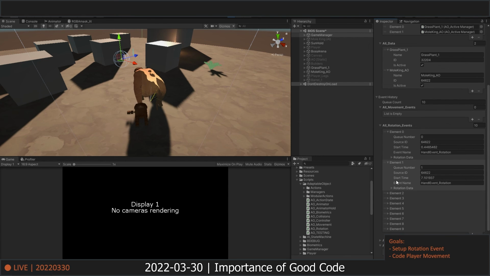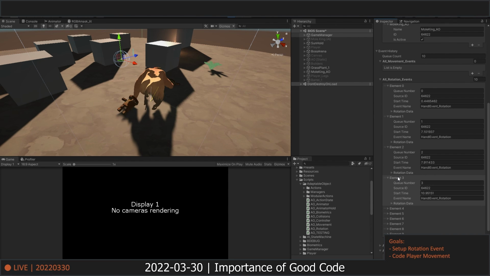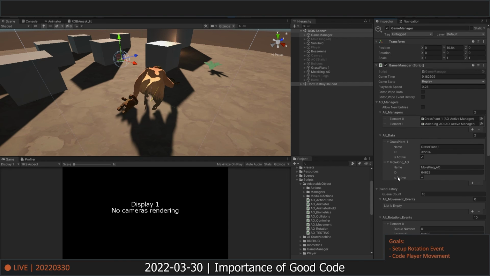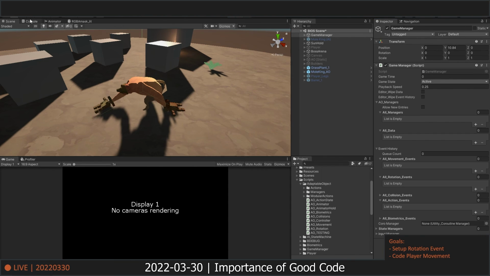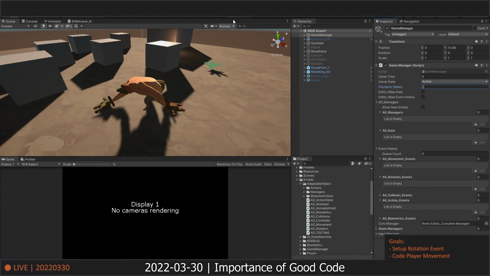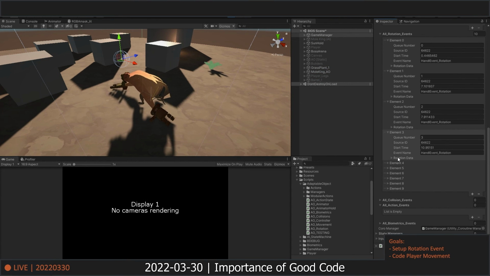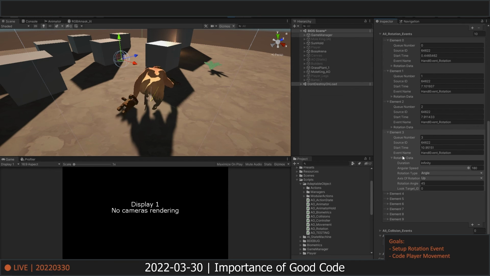Okay. On to the next one. There we go. Okay, I'm just gonna say it's working. I don't want to wait the whole 5 minutes for all these events, but yeah, it's working. So we can do it at double speed too, and see them firing off. You can see all the data here as well for the rotation events.